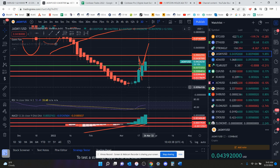If you get above that, I'd be super excited, and I'll just move my stop up. But I'll probably stay in this trade to the end of the month, and I'll probably take profits and send some to the bank. But my guess is I'll be in this trade for about another week, unless I get stopped out or something. And like I said, once again, my stop's at 3.9 cents right now.